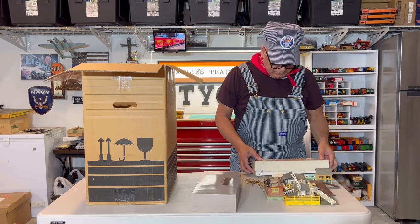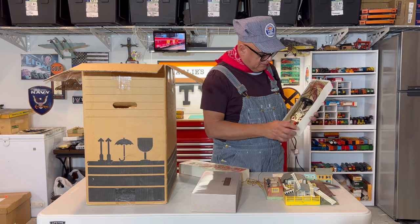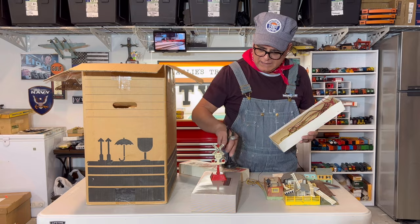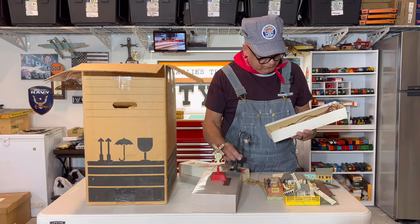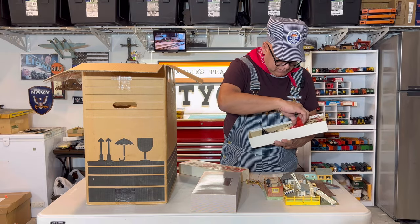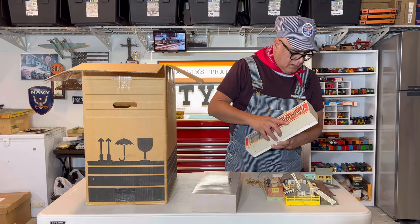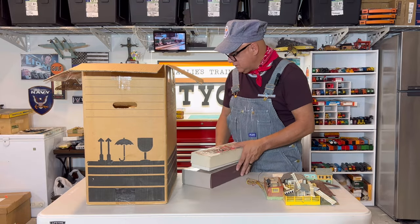How about this one? Picture craft. Oh. Railroad crossing signal, railroad light with a bulb, and wires. Okay, all right, well, don't have to make a fuss over that one. Okay, man, whew, a lot of stuff.